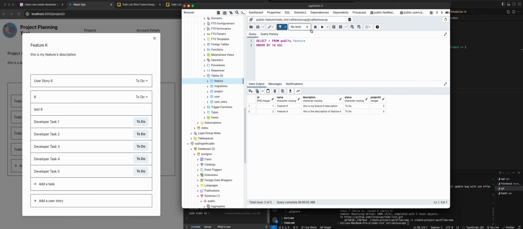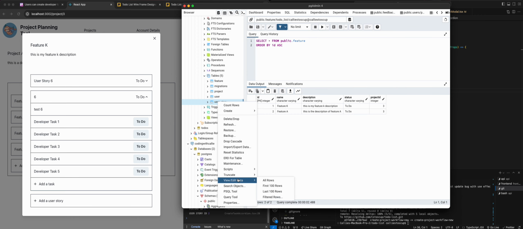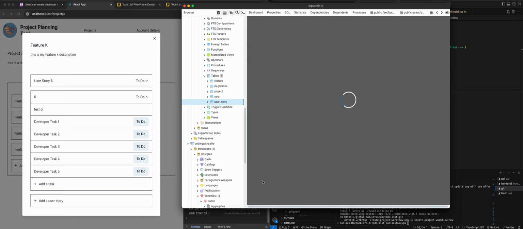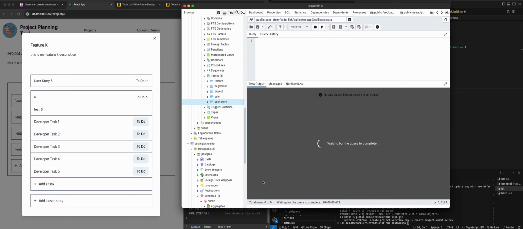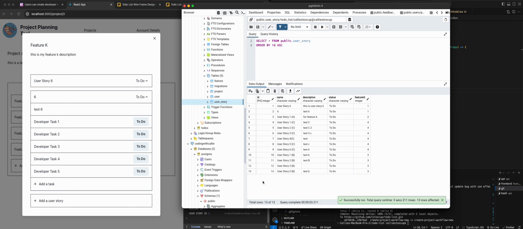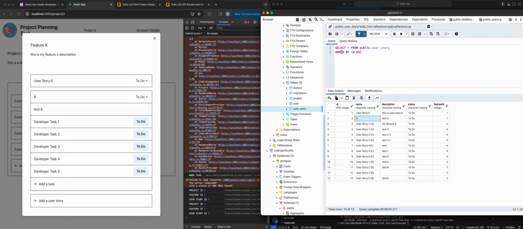Let's go check that. So let's go to user stories. And we want to find the one that's called 6. Okay, so 6 is going to be ID 2 and then feature ID 1. Yep, so user story 2, feature ID 1.